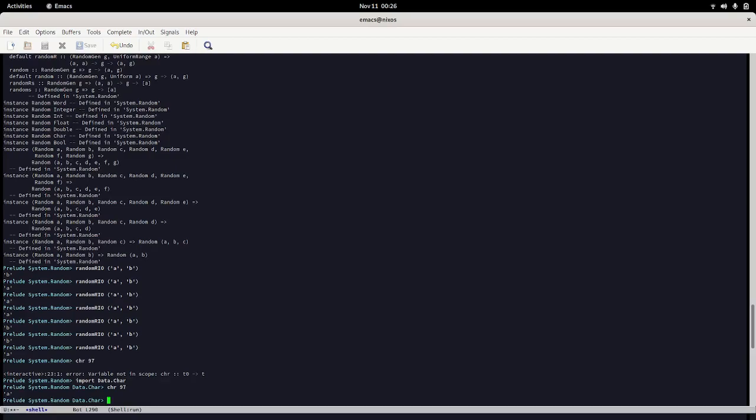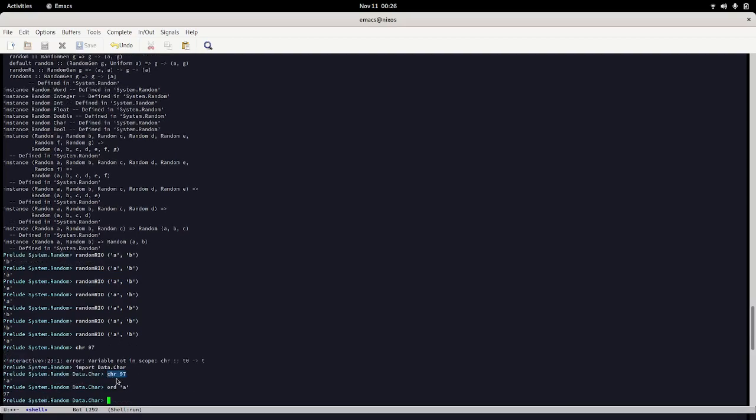But yeah, so I believe what it's doing is converting to this, and then just checking the ASCII, it's probably generating a random ASCII, and then converting it back to a character here.